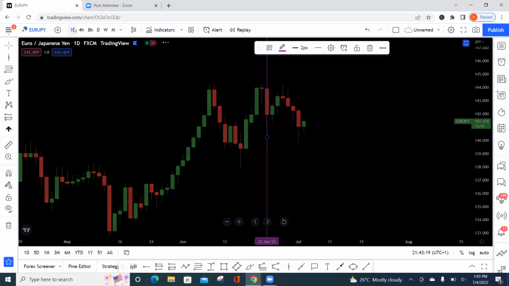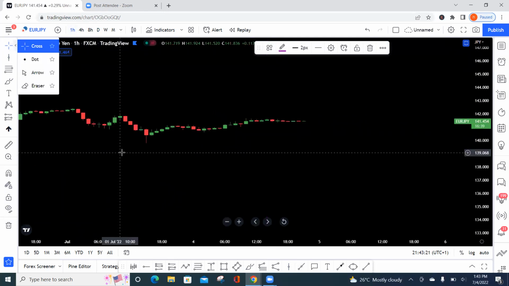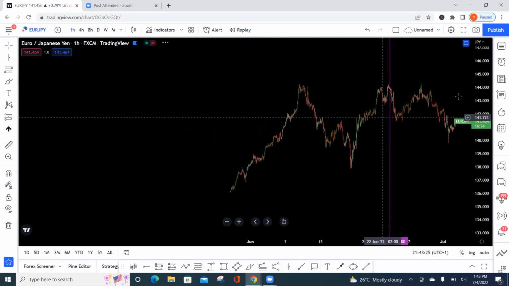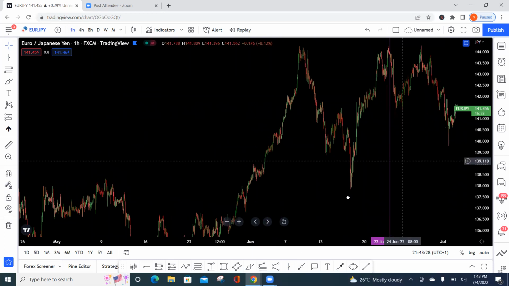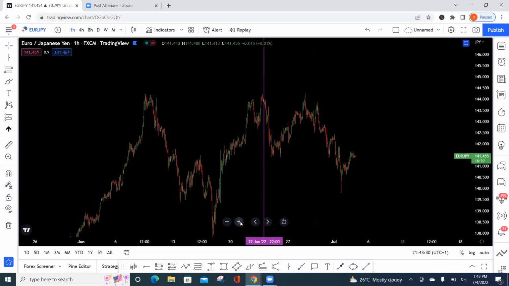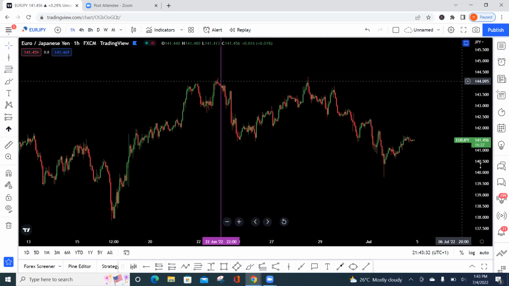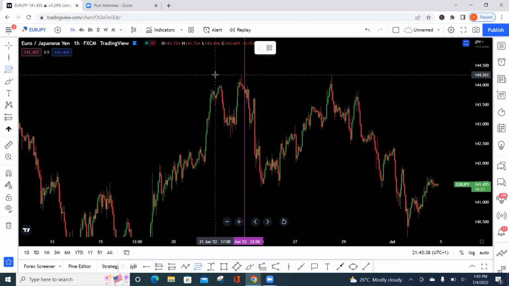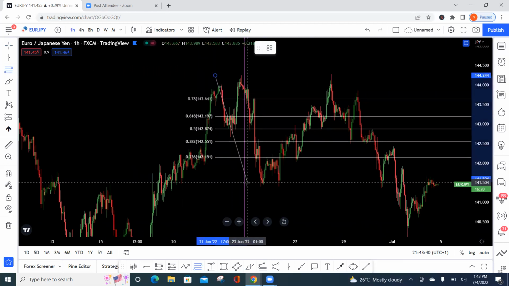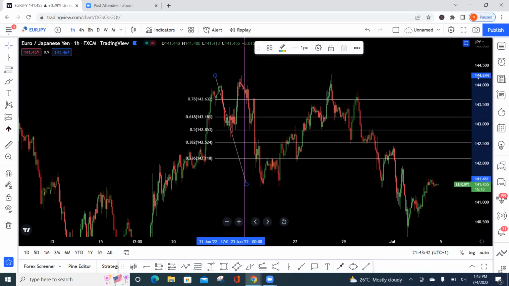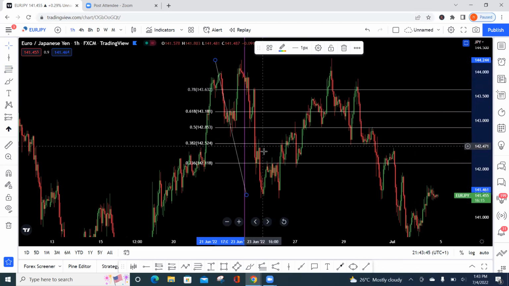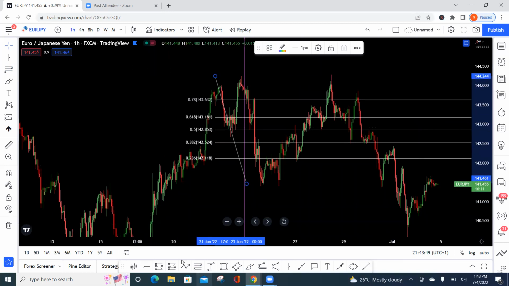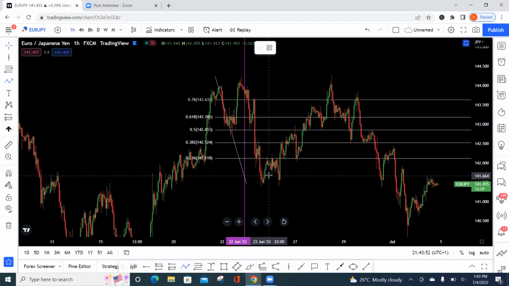Go to the 1 hour time frame. We are going to see a big impulse in 1 hour. Can you see? We have the impulse in 1 hour to the downside. So what do you have to do? You take the correction. You just fib it and note the correction. Fib it this way. All right. And then what is the corrective structure? I made it very clear to you that I can see my setup.